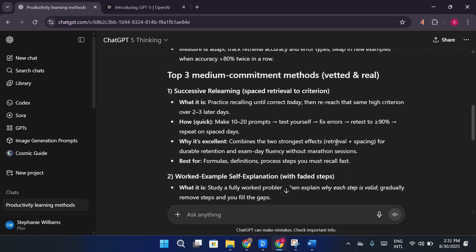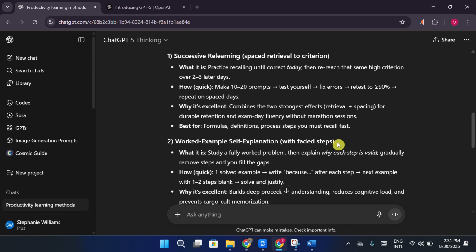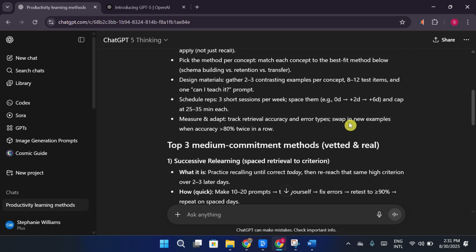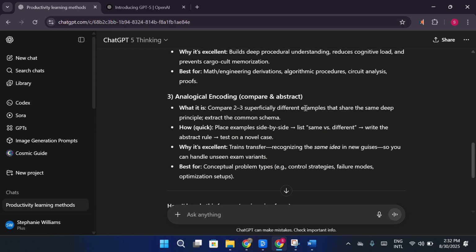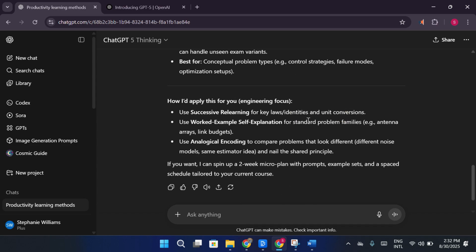From here, I could even follow up with GPT-5 by asking additional questions, like how to implement these strategies step by step, or how to combine them into a daily routine. And that's the real power of building your prompts the right way. You don't just get generic answers, you get customized, actionable insights. So just to recap, the 6 core elements of a strong GPT-5 prompt are role, task, context, reasoning, output format, and stop conditions. Once you include these in your prompt, you'll start seeing responses that are not only accurate, but also perfectly aligned with what you're looking for.